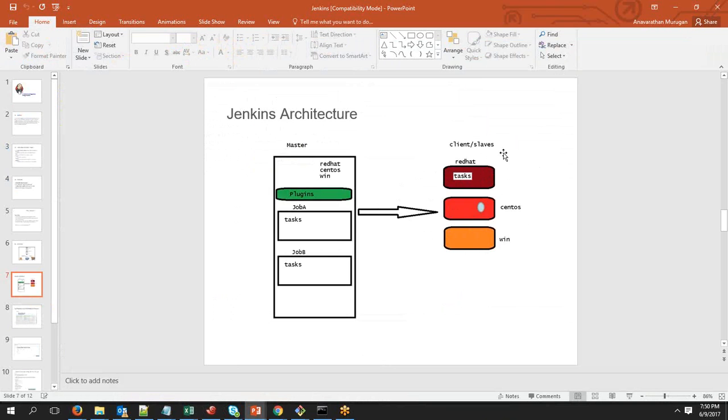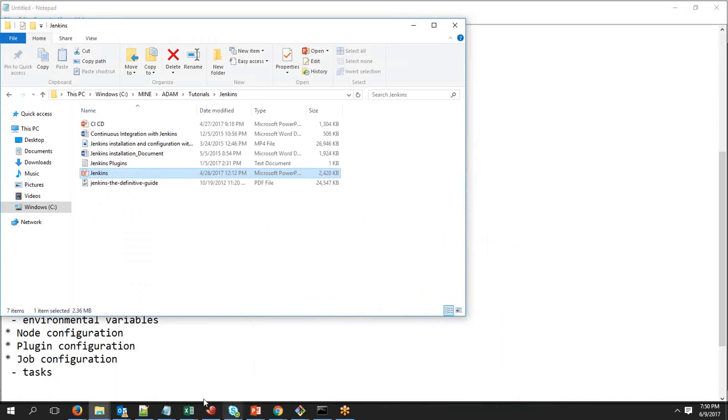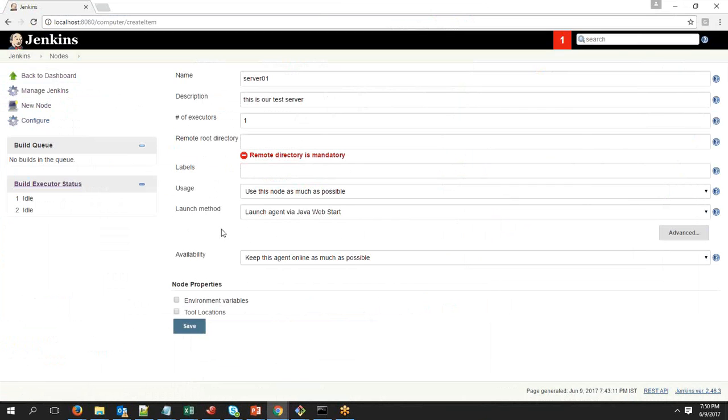Okay, so that way a label is nothing but a group of nodes using which you can run a particular task. If one node goes down, automatically the other one will be picked up by Jenkins. Such a kind of group is what we call a label. In fact, when you're defining a job, you will not just directly say a machine name, but you will say a group name. That is how we get the advantage where, if one machine goes down, and you have any other machine in the same group, that will be picked up by the job and it will automatically run. Okay. So that is what we call a label.